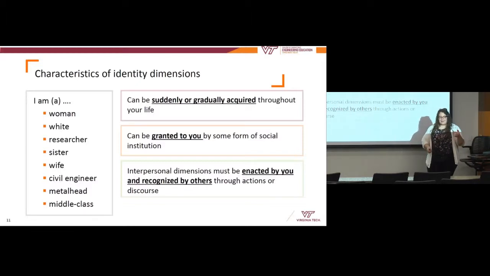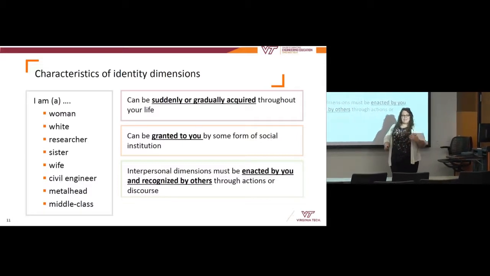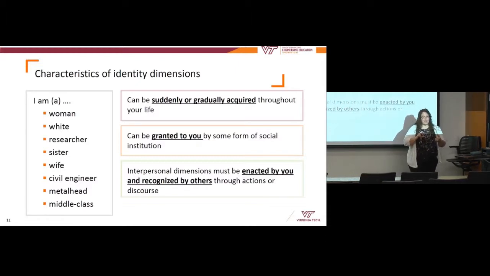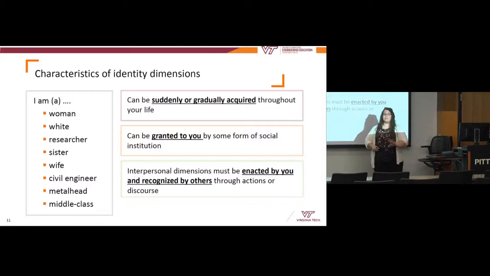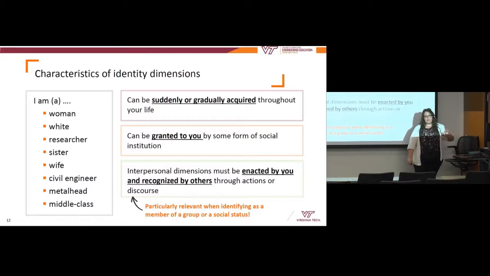An example that my grad students gave me was socioeconomic status and keeping up with the Joneses. Back in the day, to show people I'm upper middle class, I have to buy all the things that this prominent upper middle class family bought. So really trying to communicate and prove to other people what identity dimension that is. Throughout the presentation, I want you to think about what these different identities mean to you, particularly for students with disabilities, and how that's enacted or what that looks like. These are particularly relevant when you're trying to belong to a group. That's a construct of social identity.